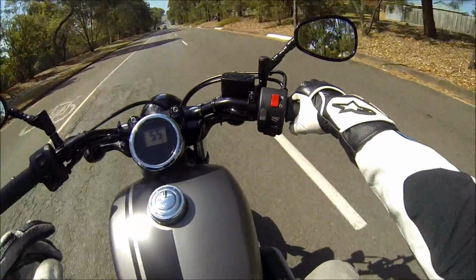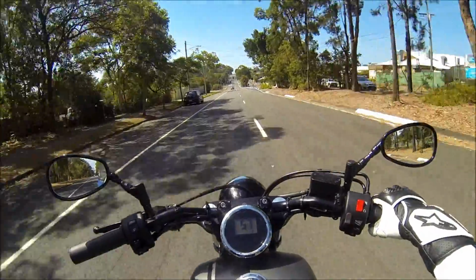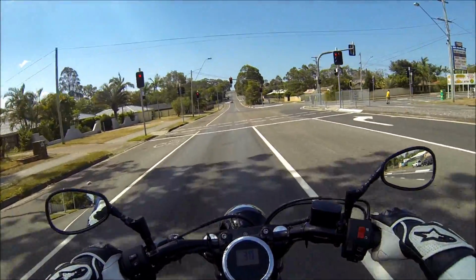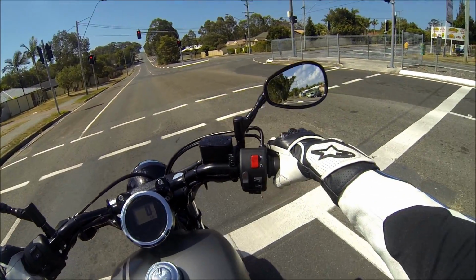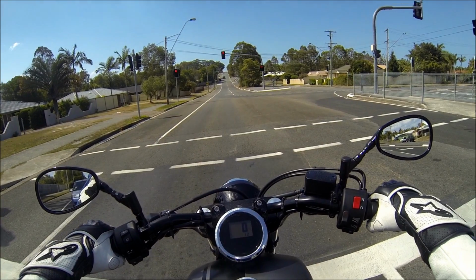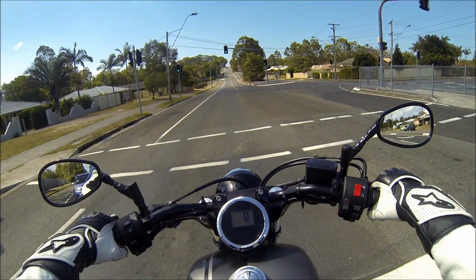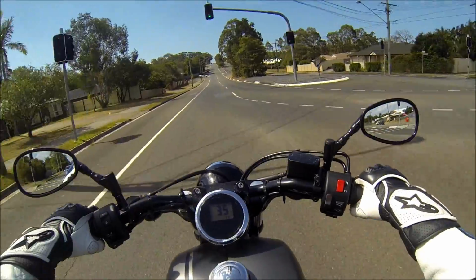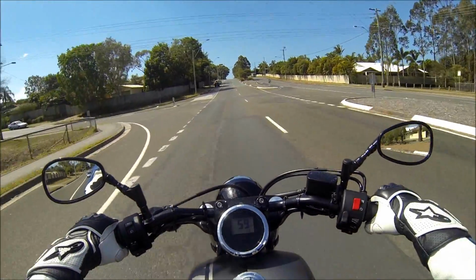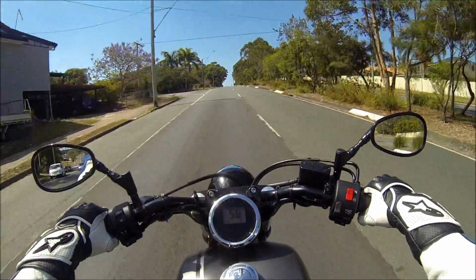It feels like the throttle itself is touchy, and then there's the more solid rear suspension, which as you can hear from my voice is pretty significant. I think as you're going over those bumps, the suspension's sort of making you twist the throttle a bit, and it's making the bike a little bit jumpy. So maybe I shouldn't be in as high a gear as I'm in, or maybe it's the bike. Maybe it's just an issue of riding it. Like, now I'm in third. That's fine. Going up the hill, of course.